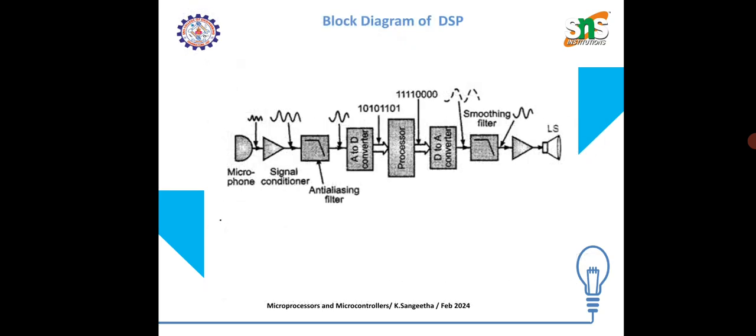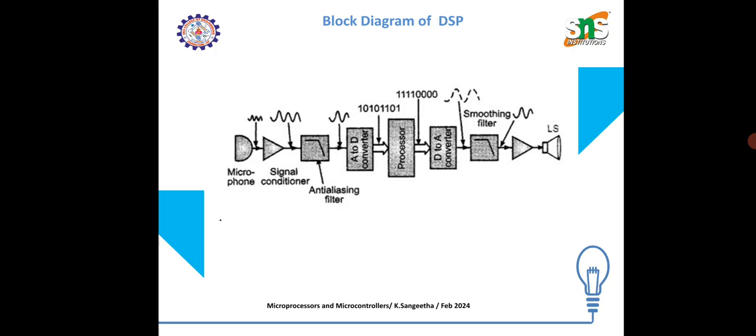Let us move on to the basic block diagram of DSP. So here it is microphone, some filters, ADC and DAC are used. These are the basic components of a digital signal processor. The first one is the microphone. The microphone captures the sound and converts it into an electrical signal. That is, it acts as a transducer, and next it is given to the signal conditioning and then the filter. In the filter, the signal from the microphone may pass through a filter to remove unwanted frequencies or to shape the frequency response according to the specific requirements.